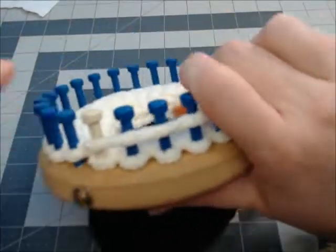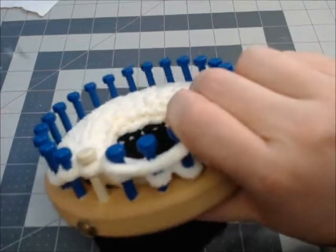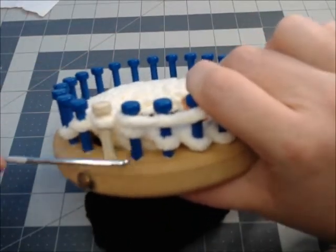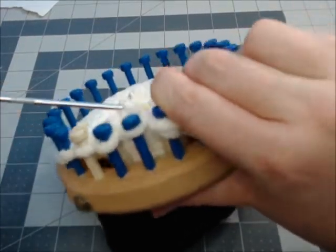All right. So I'm going to show you how to do this. You're going to knit all the way around, but you're going to stop just before this last peg. So you're going to knit 23 pegs. All right.